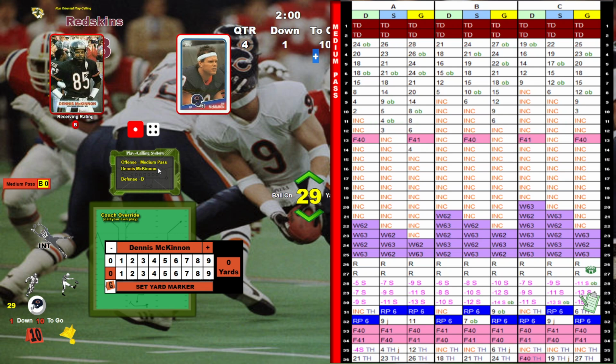Medium pass, Dennis McKinnon. 14 is a 23 against the D. W62. Looks like an interception. Double check. 14 is a 23 PRN, the W62.